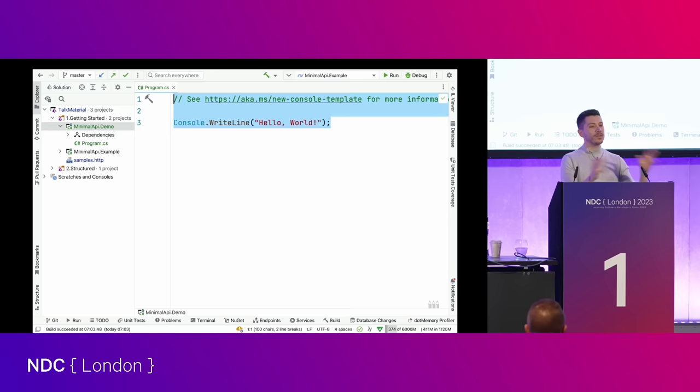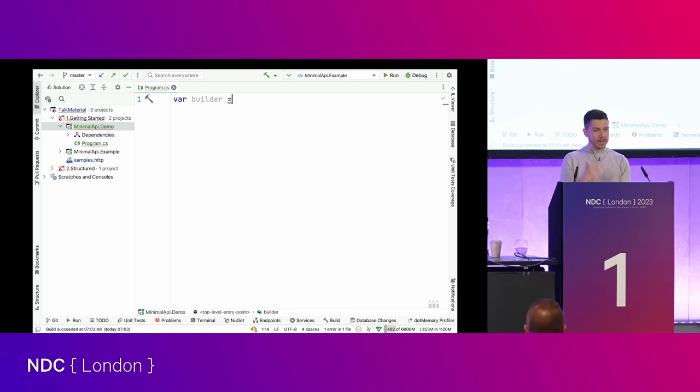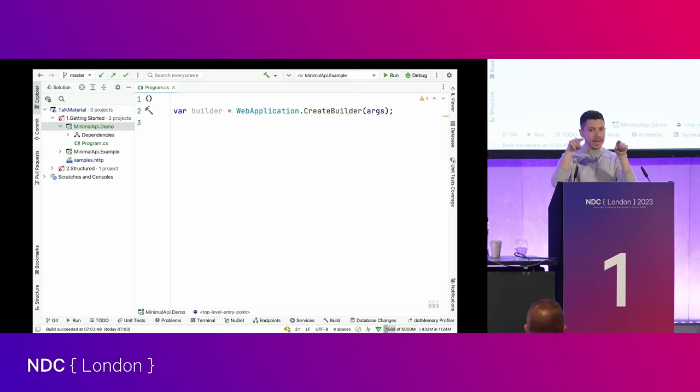So now I can go ahead and say var builder, which is my first component. So WebApplication.CreateBuilder. And at this point, I can actually pass down the arguments of this project because they still technically exist because it is wrapped within that main method like we mentioned before. Then I'm going to create the app, which is builder.Build, and then I'm going to run it.